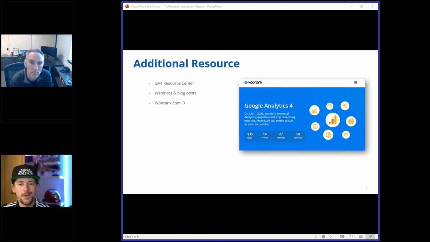So there was already some AI going on right there. I mean, AI is obviously a buzzword, especially in the last couple of months, like everything is AI now. In the end, it's still statistics. So there's already a bit of that in Universal Analytics.